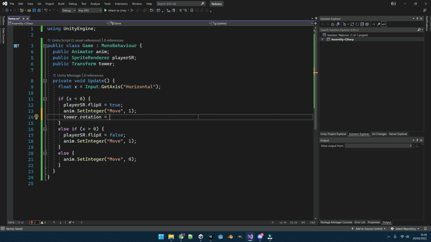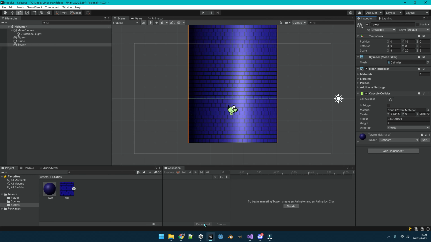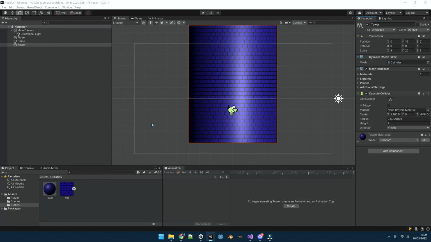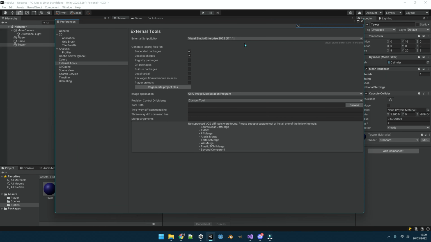Equal. Yes. What question? Are you using IntelliSense for Unity specifically? Because it's getting you references when you type tower, it's showing how it would get components, everything before you even type. There are two things you have to do. One, in Unity, you have to be sure that in your project preferences, in external tool, your Visual Studio is connected, and you click on regenerate project files at least once.